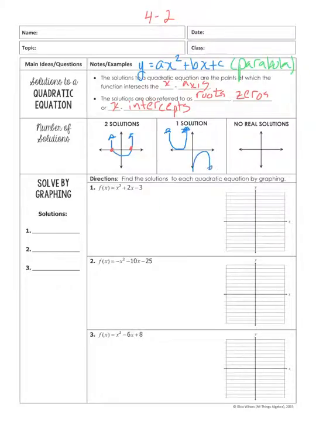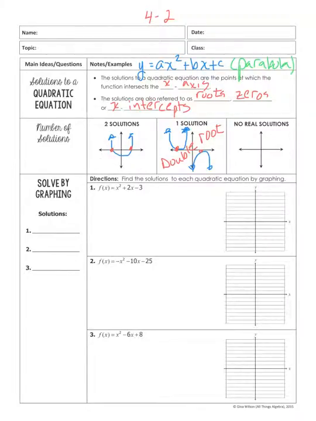Or this way. So this would be where the vertex is, and this would be where the vertex is. This is typically called a double root, meaning that the value that you get for x, so let's say that if this solution is 2, you're going to get x equals 2 twice when you solve. I'm going to show you how to solve it algebraically one of these days. But that just means that you get two answers out of the same. Here you're going to get two different answers when you solve for x.